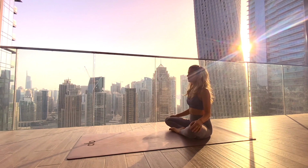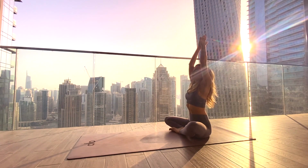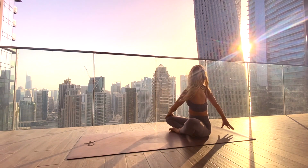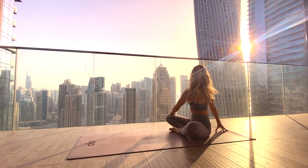With the next inhale, reach your arms up above the head, palms to touch. Exhale, twisting over to the right. So bring your right fingertips behind the spine, left hand onto the right knee, twisting yourself a little deeper. Inhale, finding length. Exhale to twist.